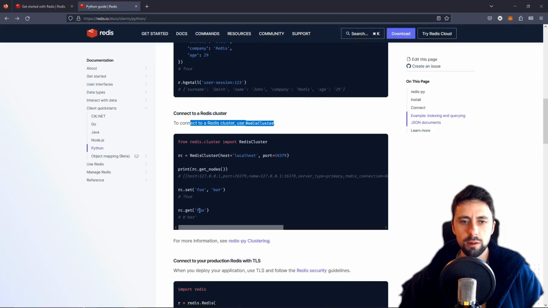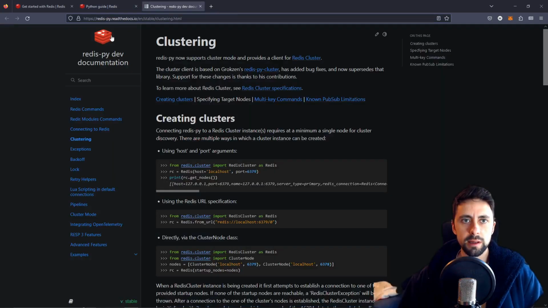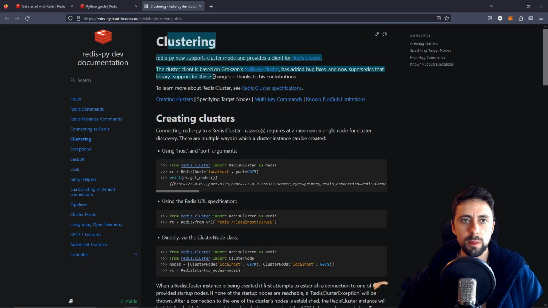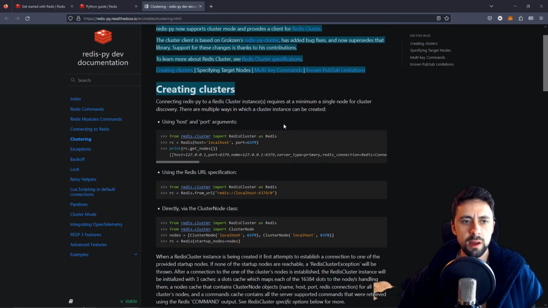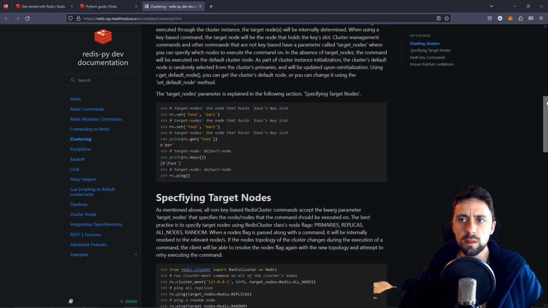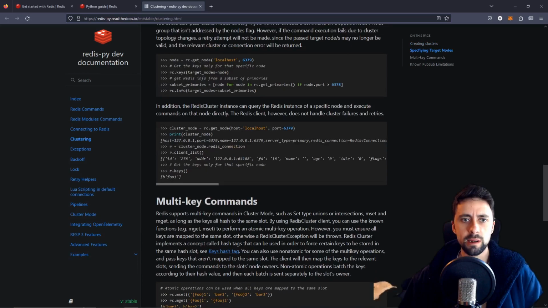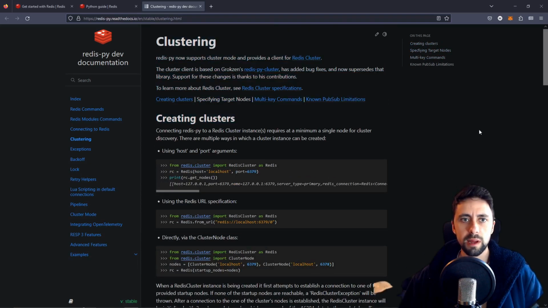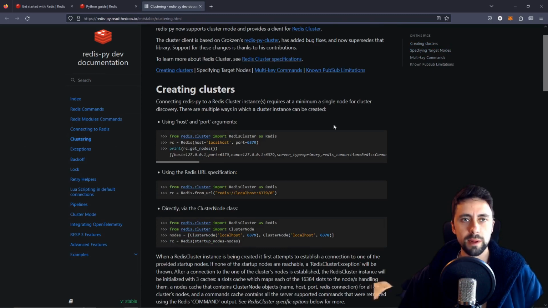Now I don't actually know what it is, it doesn't seem to be explained, but it looks like what we want to really do at this stage is follow the redis-py documentation instead, which is the client we're using, and it looks like here we can learn about clustering and whatnot. So I think I'm going to leave it there for now. That's part one. There's plenty we can do with Redis, I think. If there's anything specific you want to see, let me know. If not, I'll just sort of make things up as I go along, and yeah, we'll learn plenty.